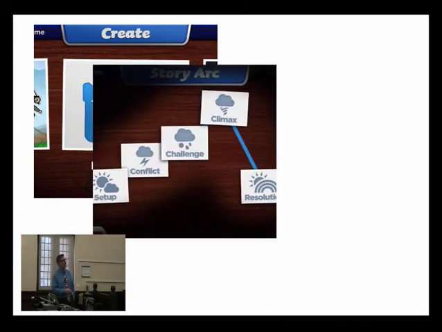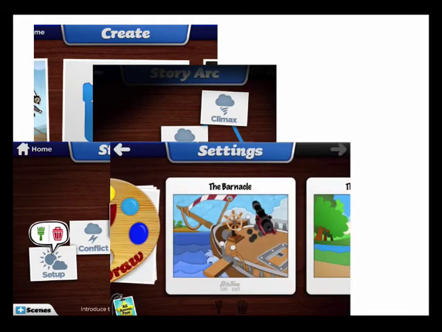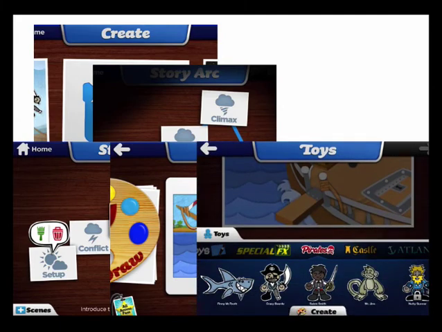You can talk through an L2. Unfortunately, these are still in English. But you could just say, what does it mean to have a good story? So you could start the conversation that way. And then clicking on edit, which is the paintbrush, which is why this is so K5 friendly. And then pick, where do you want it to happen? On a pirate ship or in the park? Who are your characters going to be?